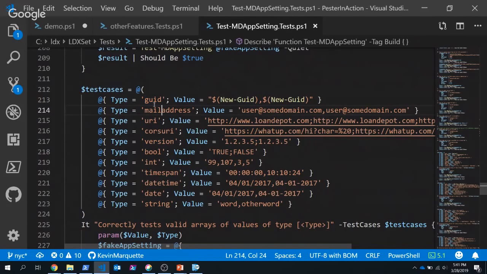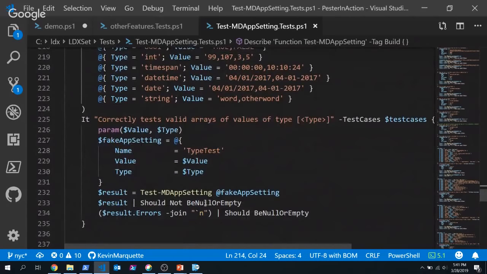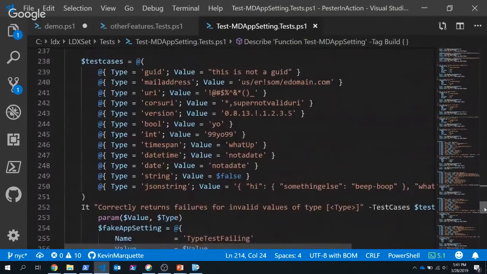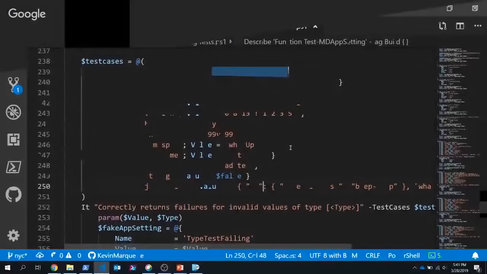So you can see how I have multiple things I want tested, different permutations. My logic internally, I'm just doing one thing very simply, and I get really great test coverage on that. So this is a file that's doing not only the valid cases, but also invalid tests. So when it's not a GUID, all of these should fail.